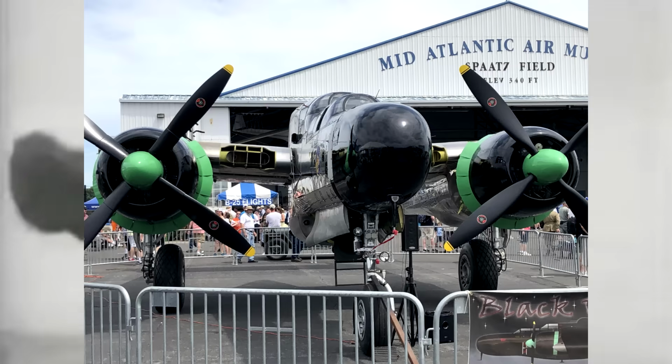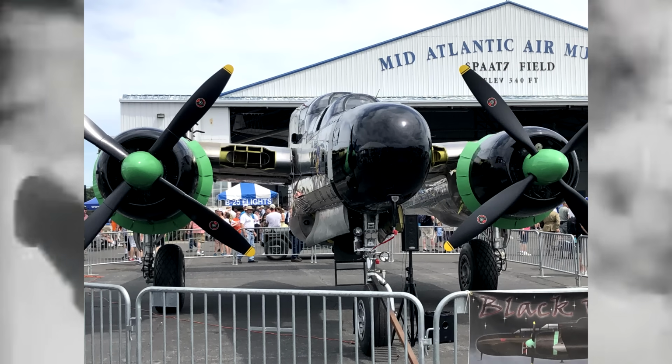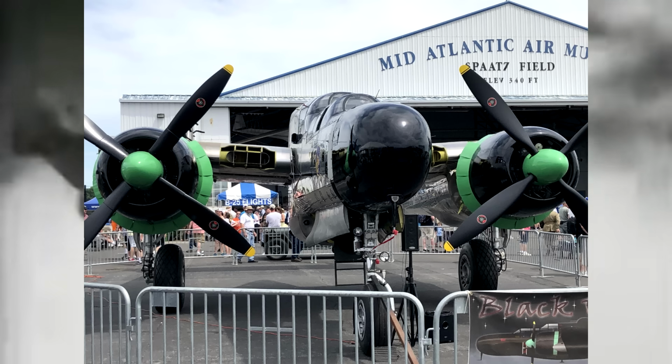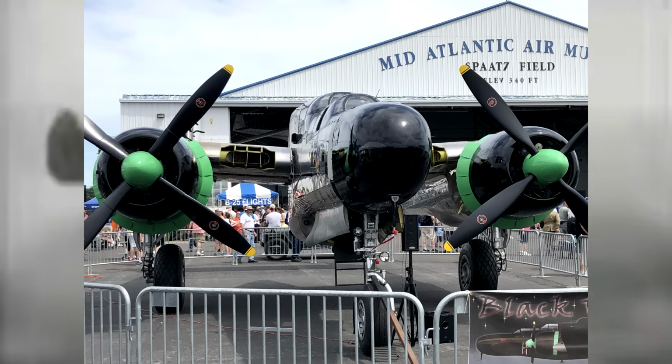In any event, a handful did wind up surviving into preservation, with one even under restoration to flying status at the Mid-Atlantic Air Museum in Reading, Pennsylvania. That aircraft actually crashed on January 10th, 1945 on Mount Cyclops in Indonesia, and it was pulled out of the jungle in 1989 by the museum staff.